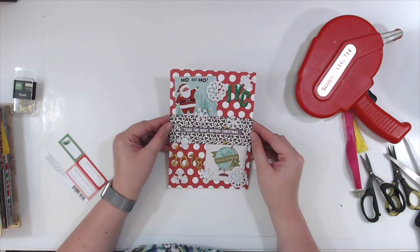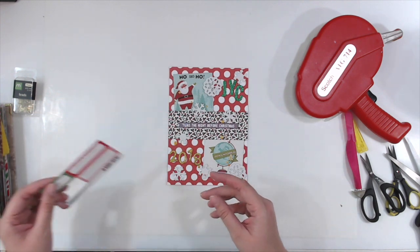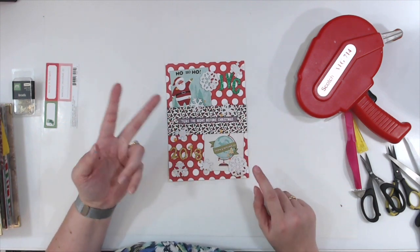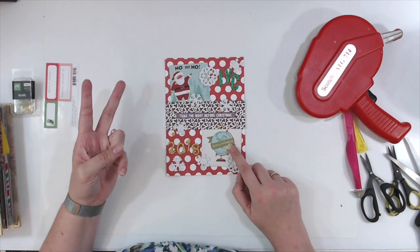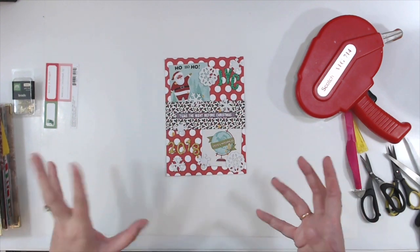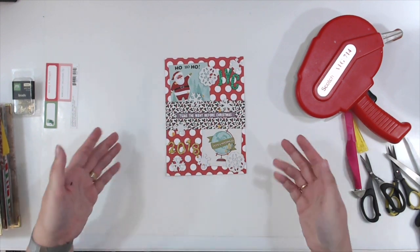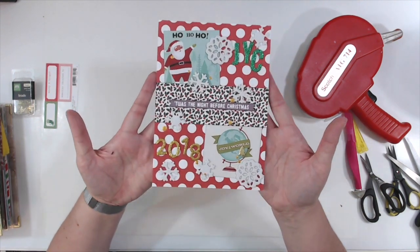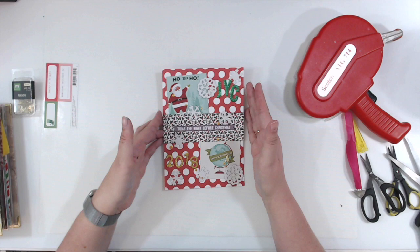And that was the other thing I wanted to do a lot more in here, is to include mixed media. So mixed media, the little Christmas tree, and using my embossing folders. Those are the things I wanted to use more of. So here is the page. I will have some still shots coming up.